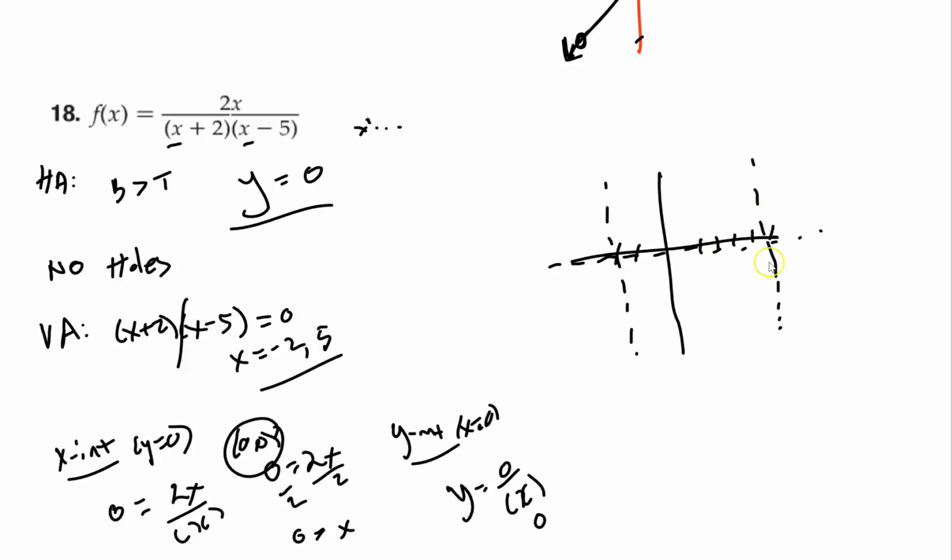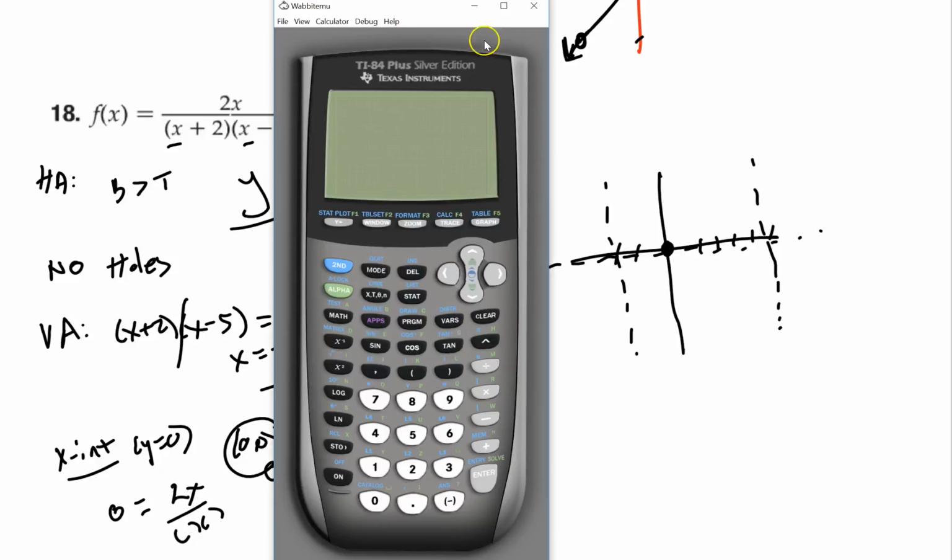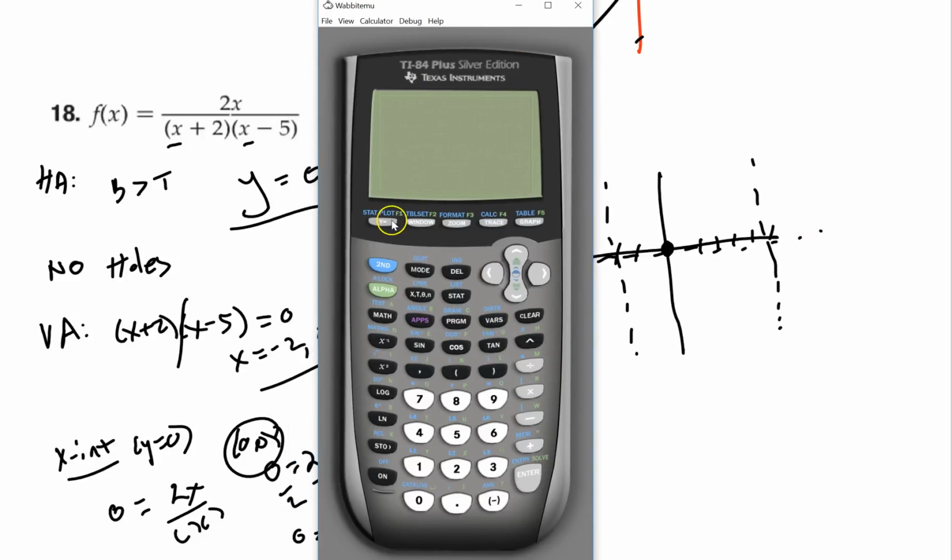So again, how do you do this? Well, you can make a table. You can use your monotonicity. We have only 1 point so far. It's our x and y intercepts right there. Or you could cross the horizontal one. Our graph's probably going to cross it. You can. All it does is tell you how it goes on at the end. You can't cross the vertical one. So anyway, the way we're going to graph this one, we don't want to make a table. We're just going to put it on our calculator. Turn it on again, I guess.